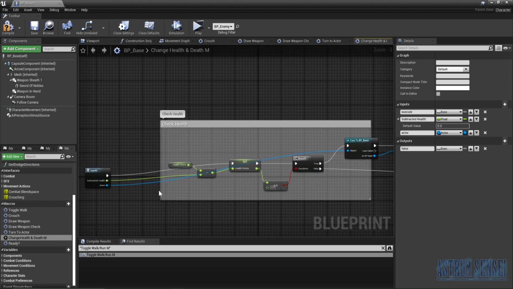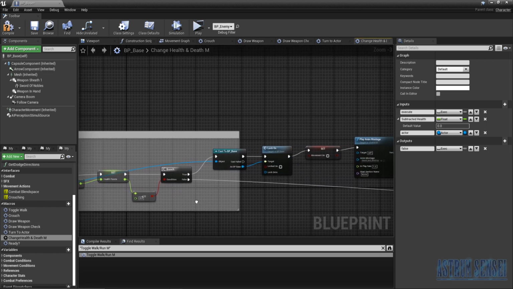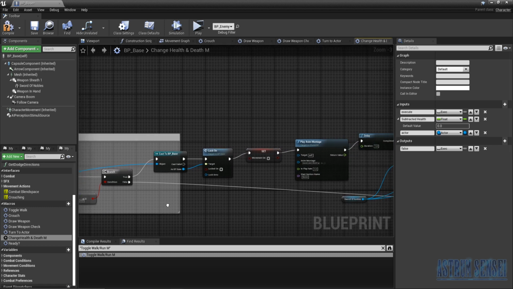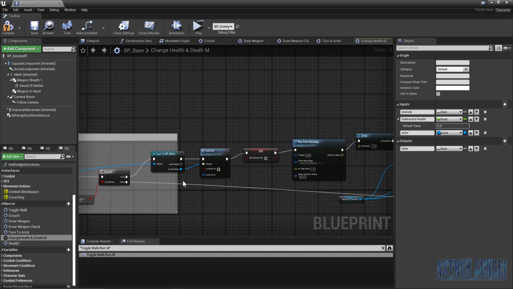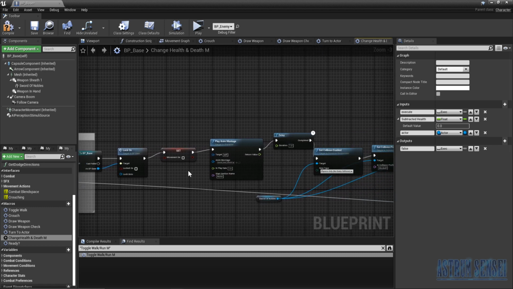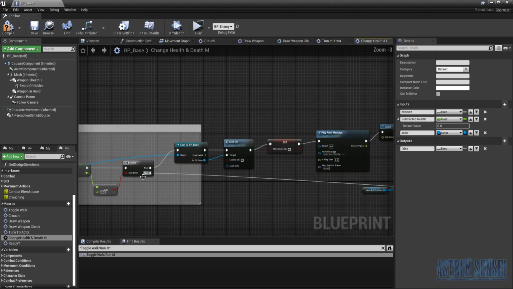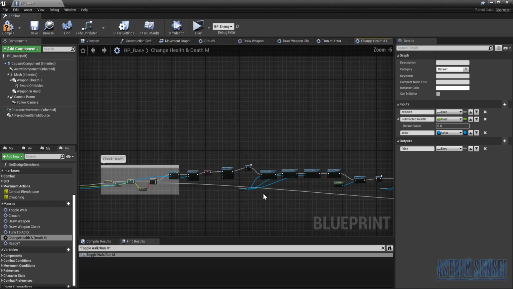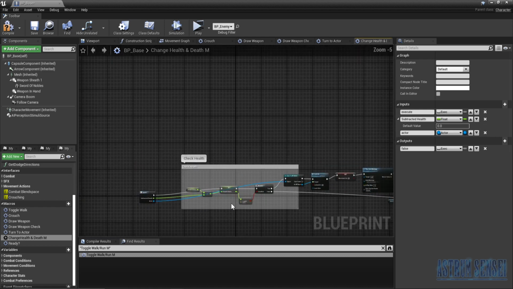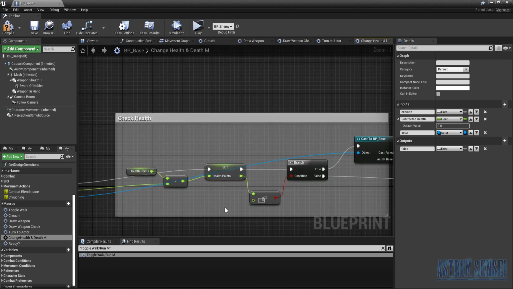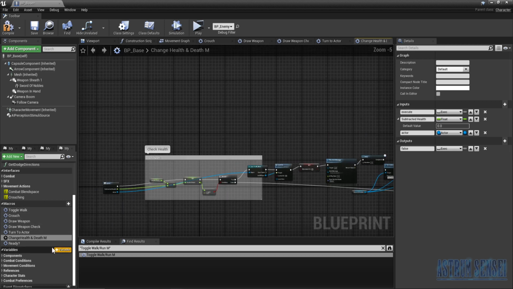So we check the health here, and if it's less than 0, we cast to the character and lock off. Then we set movement on to be false, then we kill the character, and if the health is more than 0, we do nothing. And this part, actually, let's not talk more about it.